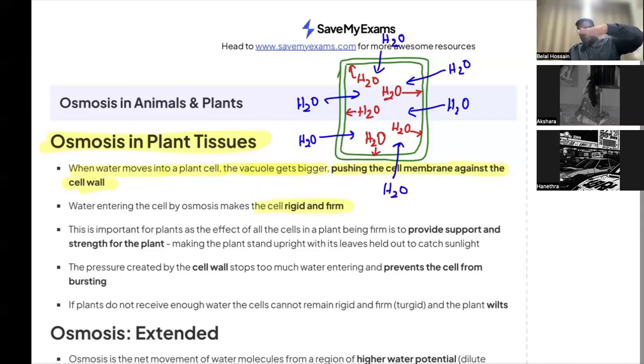They hold themselves straight, flat, in spite of all the wind trying to shake them down, but they still hold pretty strong. How are they holding it? They are holding it due to the presence of water, which is pushing on their cell wall, holding them rigid and firm. So water in plants is very important because it provides support and strength, making the plant stand upright. If it is a young plant, water is very important. You have probably seen how a young plant that doesn't receive water just droops, and then you give it water, and if it can survive, it can stand tall again, right?